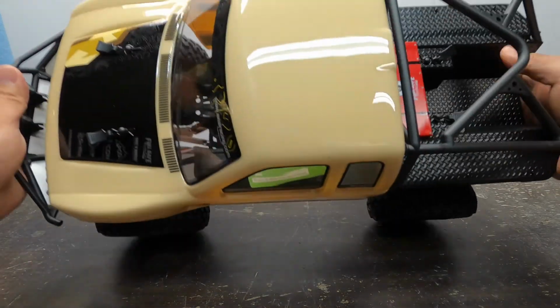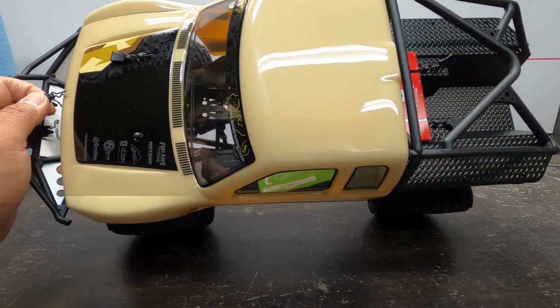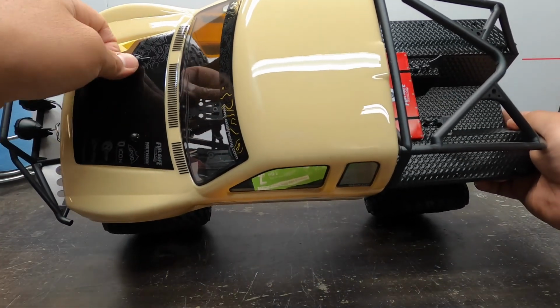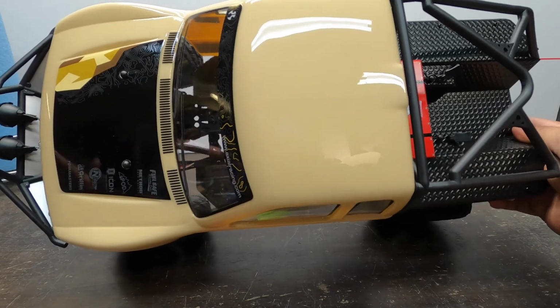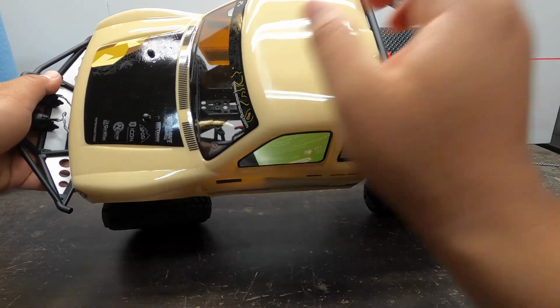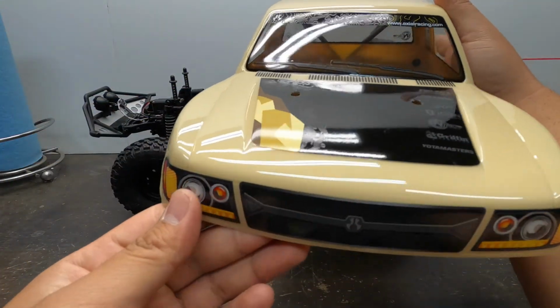Let's go ahead and pop this hood open right here. Look at this, really cool little tab right here, I dig that, unlike these other ones without tabs on there. This is truly a bonus, I'm happy about it. Simple things make me happy sometimes. Let's pop those open so we can look under the hood. And then we'll pop this out and take a look at the hood right there. Look at the hood, it's so awesome.